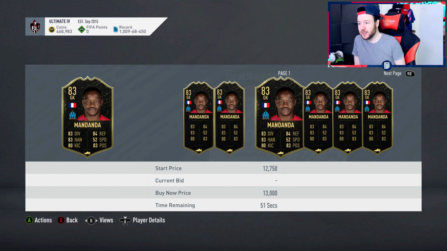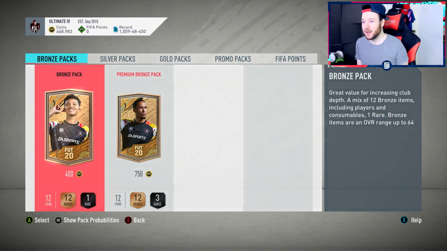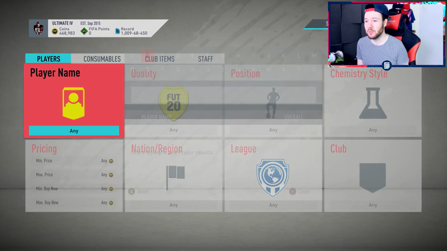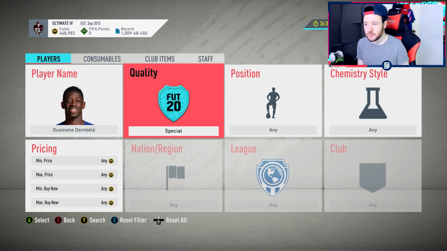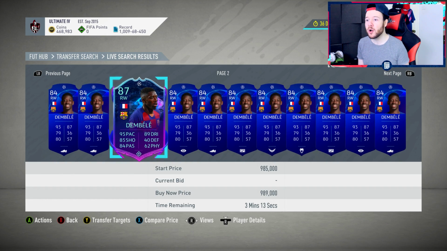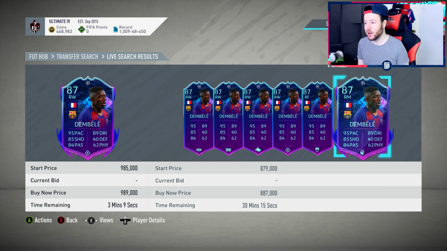About that, boys. Yeah. Right, let's go ahead and check Dembele's price. I might be able to sell all of my rares to get him. Probably not, but let's see. Usman Dembele. Chances are he's gone up in price. Oh, no, I got Martinez to sell as well. Martinez to sell. Oh, he's creeping.